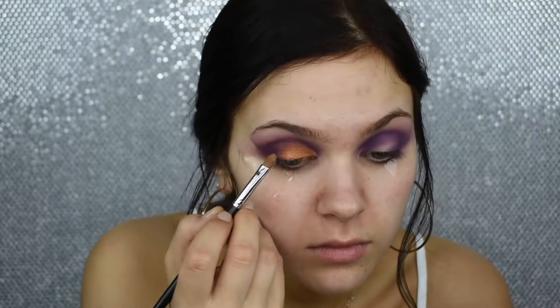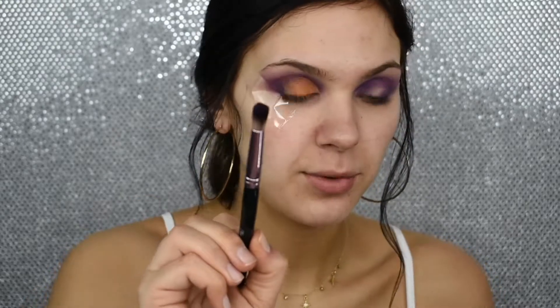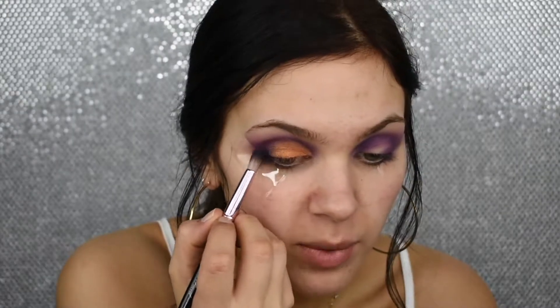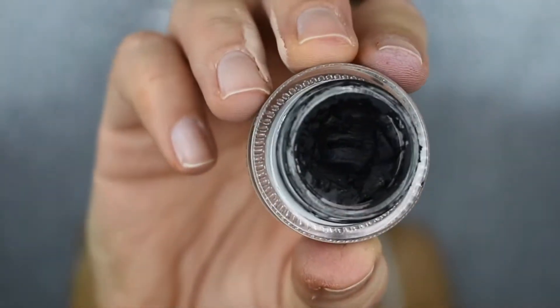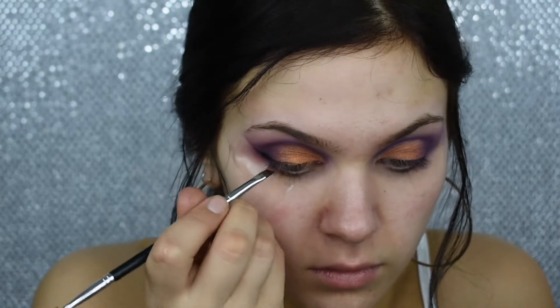I really want there to be a bright contrast between the purple and the peach. Now I'm going to take that brush that had that purple shade on it and just blend out this line very slightly, because I just want these colors to flow into one another without any kind of separation. Then doing the same thing to the other side, which I'm going to speed up quickly because this takes quite a long time. Now I'm going to go in and line my eyes with some black liner — today I will be using my Morphe gel liner in the shade Slate.